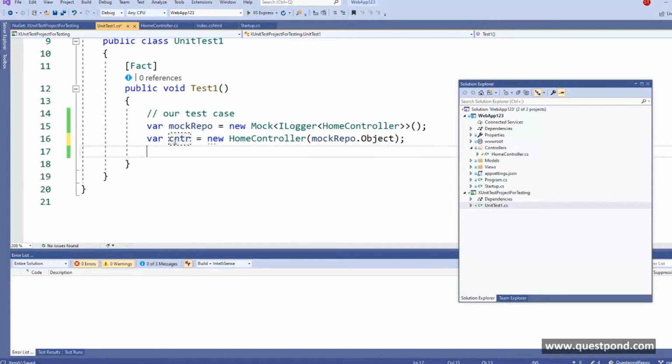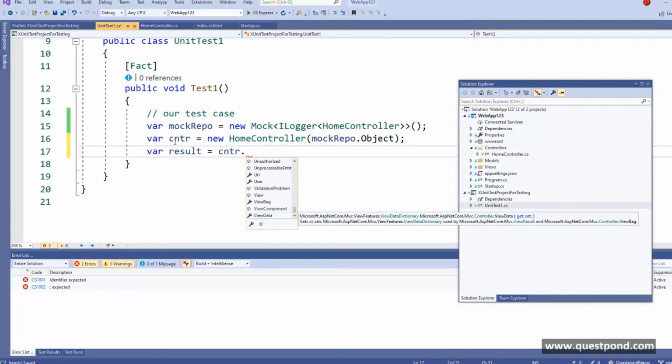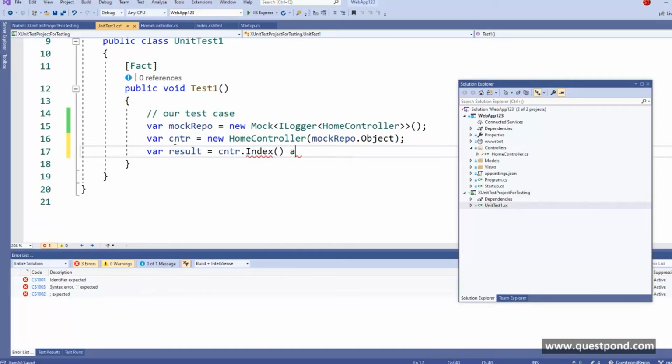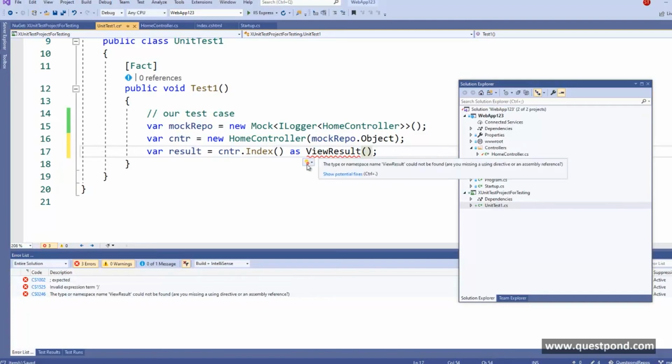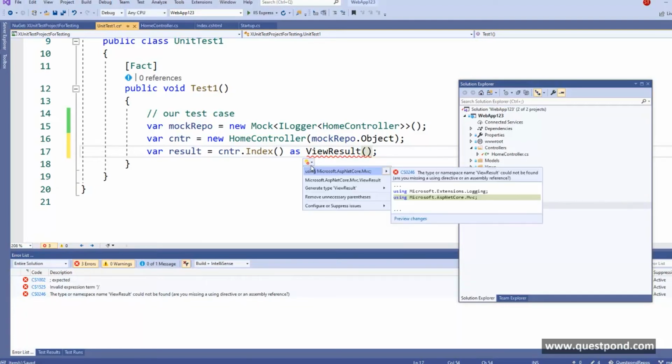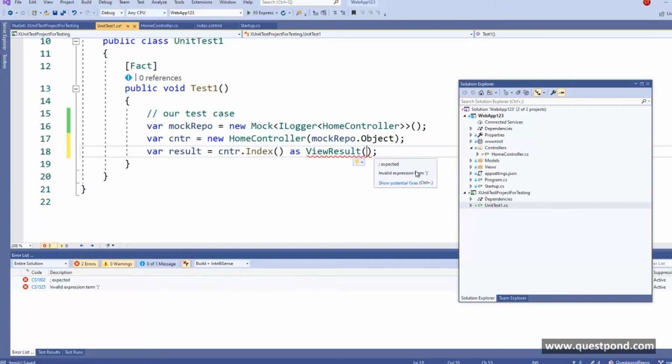Okay. So now let us invoke the controller. So var result equals controller dot, and we are going to invoke the Index method, remember, and we will typecast it as ViewResult, as the ViewResult class, right?